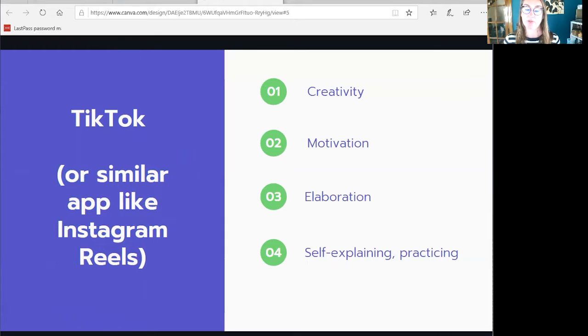I also assign students to create and share their own TikTok style videos with the caveat that they do not have to use the actual TikTok platform to create them, and that they don't need to share their videos on social media if they don't want to. So I do have some students who just really object to being on social media. It's not something they want to do. So I give them a variety of options just in case they're not interested in being on social media.